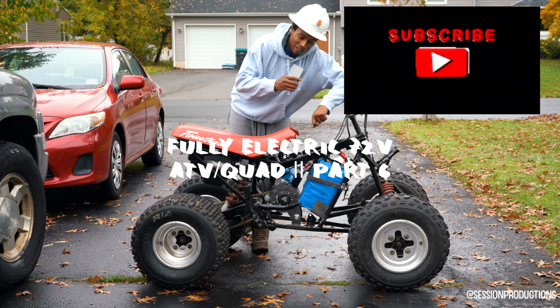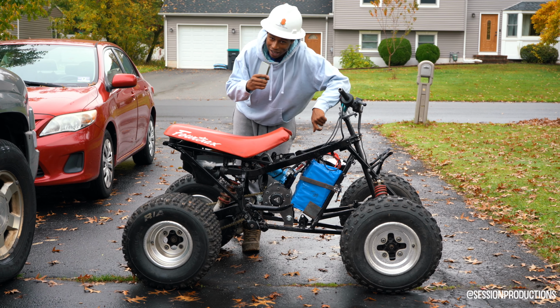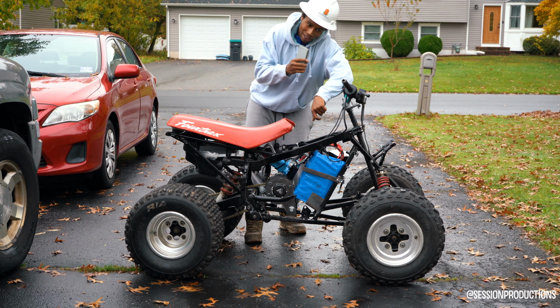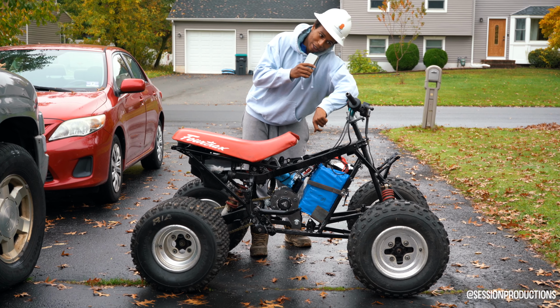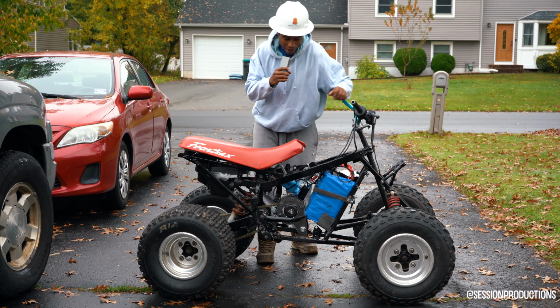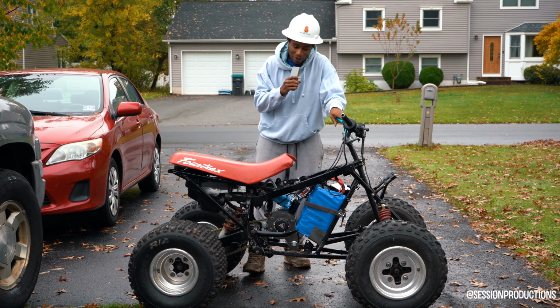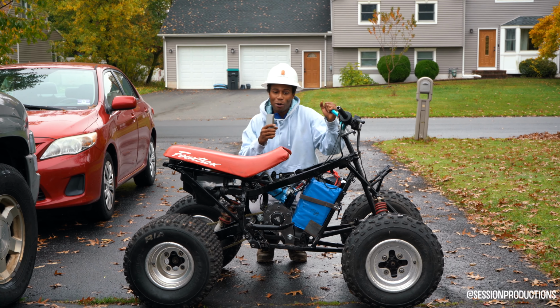We're out here on the electric ATV. There's been a bunch of videos leading up to this. Don't mind my phone. My headphones have died, so I couldn't use those to record today. But this is a 72-volt Honda ATV. There's not too many even out in the world like this right now, let alone the United States.